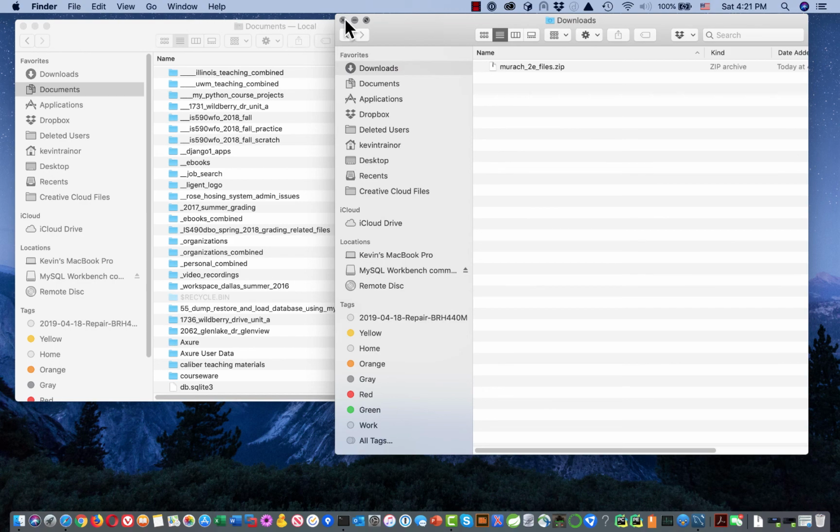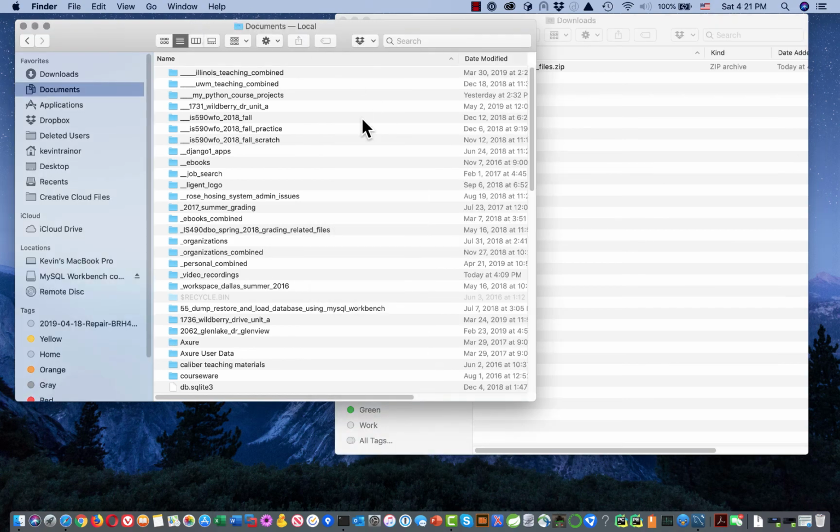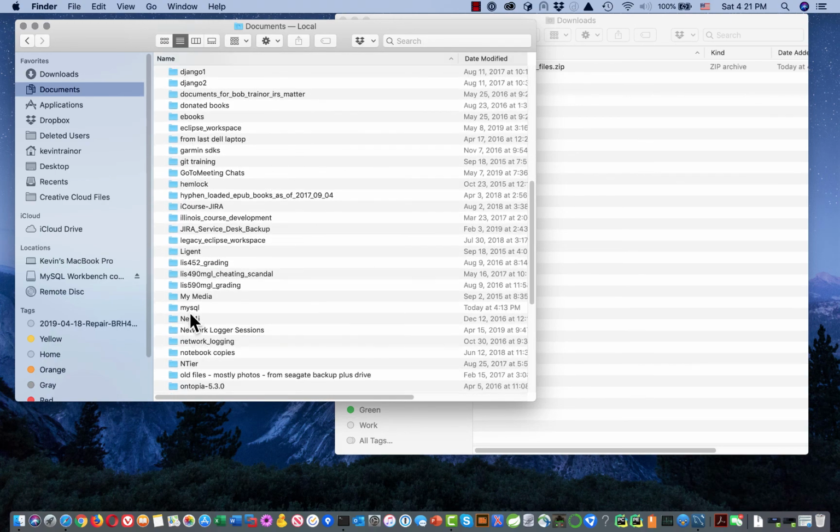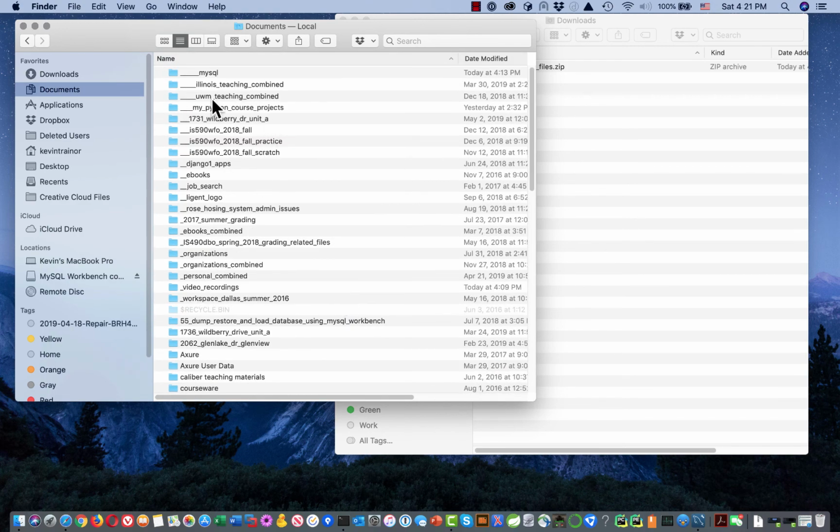And if we go to Documents, we've got that window there. If we go down to M, we're going to find that we have the MySQL directory. Well, that's nice, but for me, that's too low down. When I'm trying to open a file that came in these directories, I just have to search too far down the list. So what I tend to like to do is to put underscores in front of the name. So I'm going to put 6 underscores in front of the name. 1, 2, 3, 4, 5, 6. And what happens is that it sorts to the very top. So now it's the first one on the list.